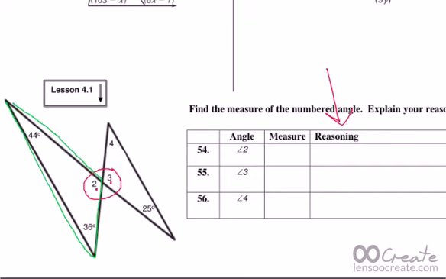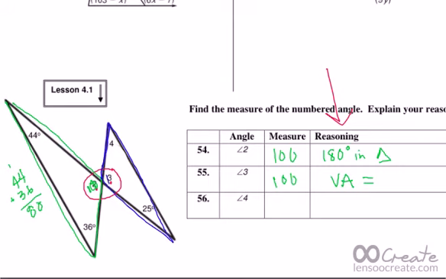On the triangle on the right, we have these two angles. If we add the 44 and the 36, we get 80, which makes this angle 100. So angle 2 is 100 degrees because there's 180 degrees in a triangle. Then we know angle 3 is 100 because vertical angles are always equal. And then the last one, we have another triangle, and you can find that last angle because you have another 180 degrees in a triangle.